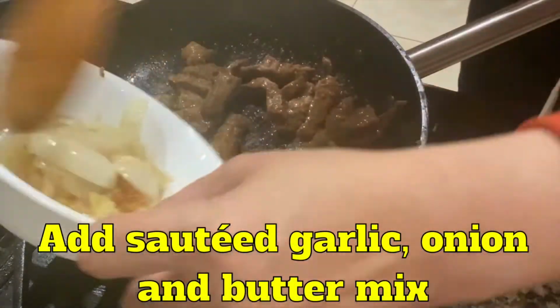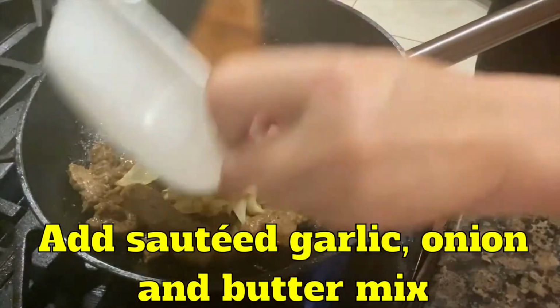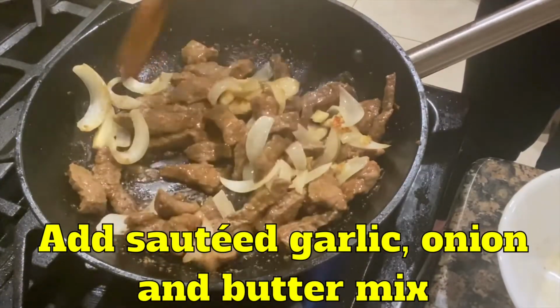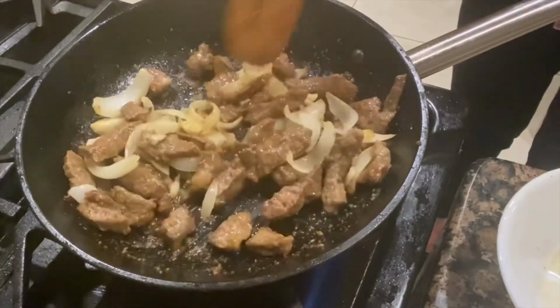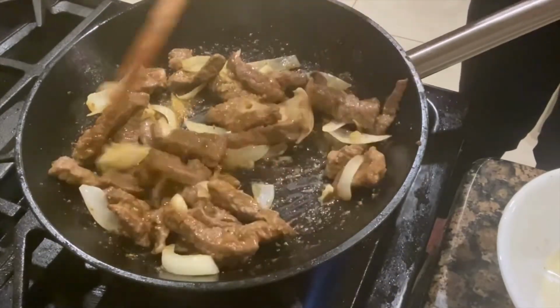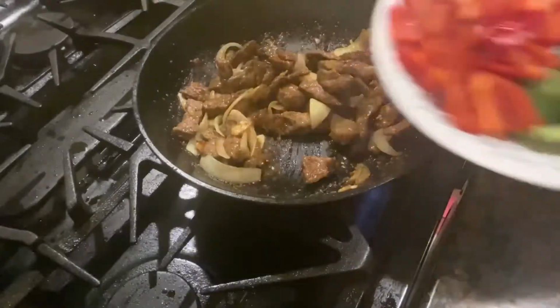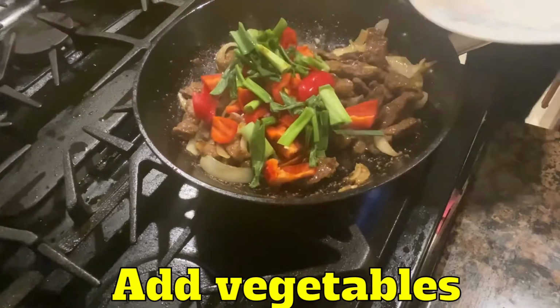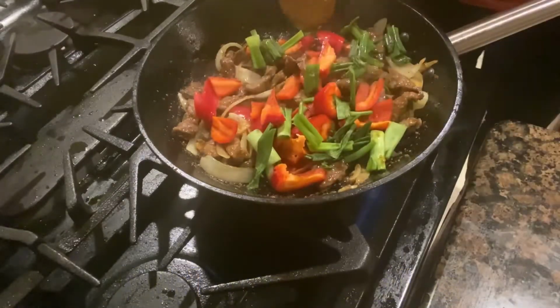Now add in the onions and garlic mix. Saute for 1 minute. Now add in the vegetables. Saute for another 2 to 3 minutes.